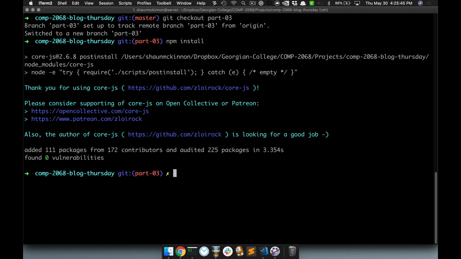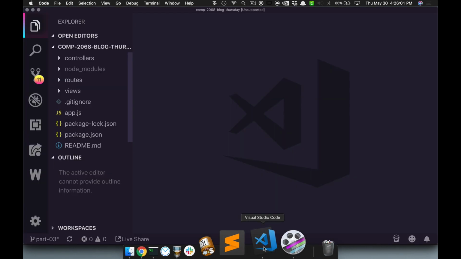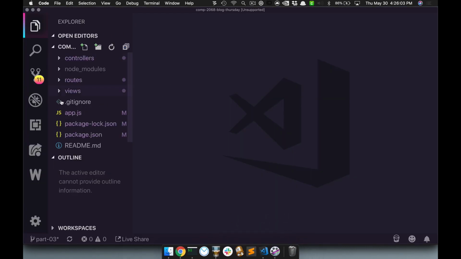Incidentally, there is a shortcut as well, which is npm i. I is short for install, and that will work at installing for you as well. I think I mentioned that before, though. Cool. So once you've done that, all of your node modules will be there. If you open your project inside your IDE, you should see your node modules folder at the top, just underneath controllers, likely, unless it's ordered alphabetically or whatever.